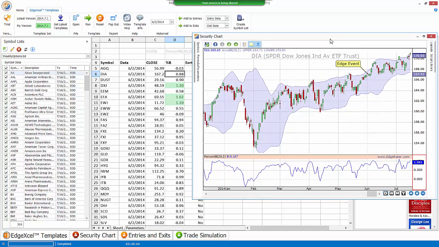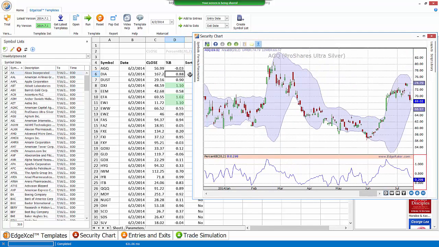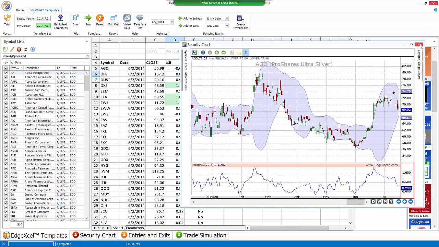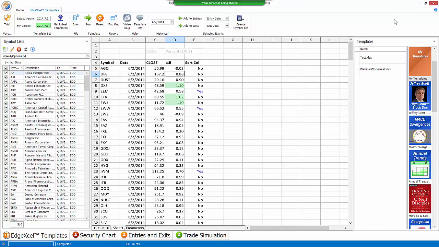Even though the template is rounding up, if you use other calculations in the template based on that value, it's going to use the proper value, not the rounded value. So that was just something that can be of interest if you, for instance, Ron, were interested in the scan you just talked about. You can then set the date to any date previously and quickly go through the charts to see how they panned out.